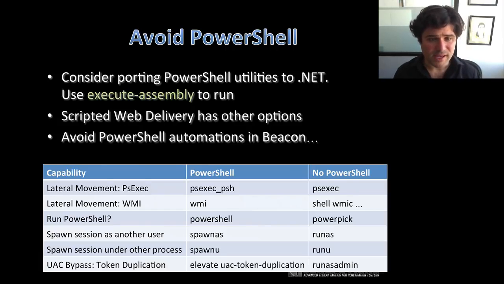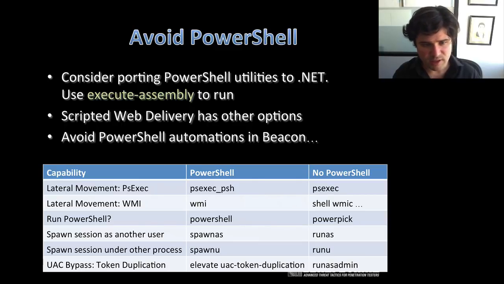I mentioned, though, that Beacon uses PowerShell in a lot of its automation. Now, I've always been one foot in the world of PowerShell and what it gives me, and one foot out. And Cobalt Strike's really been that way since 2014. So here are some places where Beacon uses PowerShell and options to work without it.